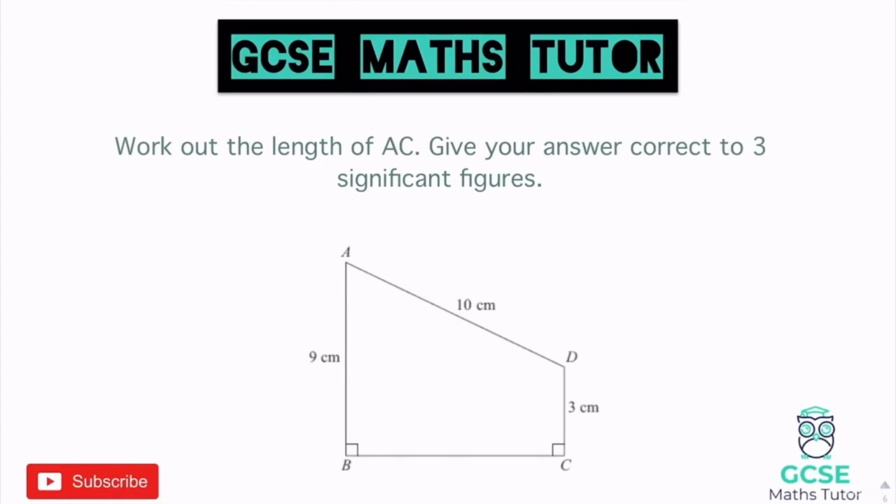Looking at what we've got at the moment, if I try and find a right angled triangle somewhere, I can do that this time by chopping across. And if we chop across there, we might be able to work out this length down here. Obviously that was the base of the big right angle triangle we've just drawn. Let's have a look if we can. Now we've got a rectangle on the bottom. We don't know the top and the bottom, but we do know that the 3 over here, which must mean this is 3 over here. And the full length of AB, this length here, it says is 9. So if that part that I've just drawn in is 3, this top bit here must be 6.